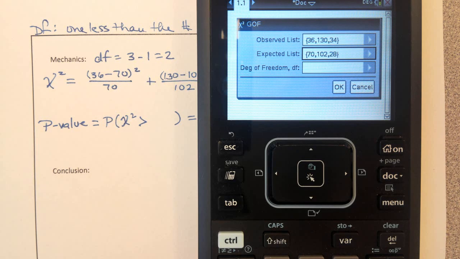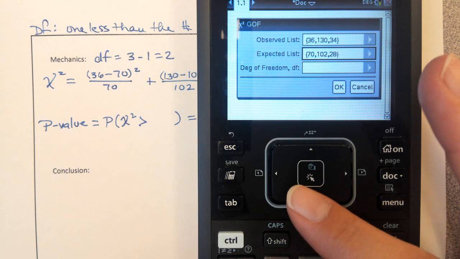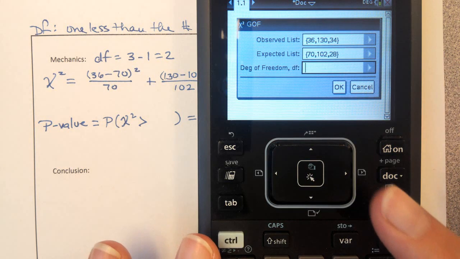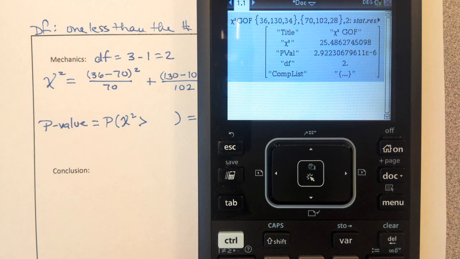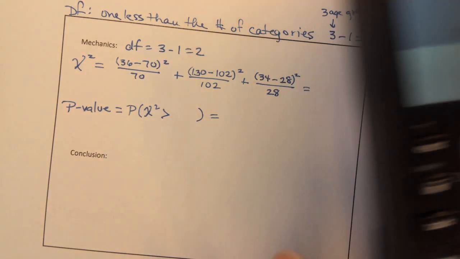If you don't put them in braces, the calculator is going to give you an error message that's saying, I don't understand your language. It'll be a syntax error. So we want to make sure we make a note in our notes before we quit that those have to be in braces, or put them in a spreadsheet. Degrees of freedom, we have to input 2. We computed that ourselves. And there's the analysis. Notice it's really short and sweet. So the chi-squared value is 25.486-ish.